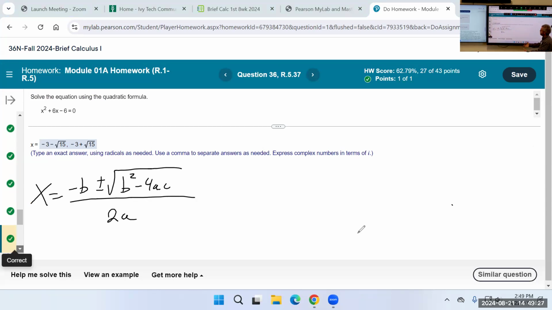What am I referring to with a, b, and c? You have ax squared plus bx plus c equals 0. So you take those constants from that and you plug them in. It's required that you knew that before you came here today. So I'm assuming you have at least seen it before, and now you just have to remember how to do it. This week is remembering how we did that.